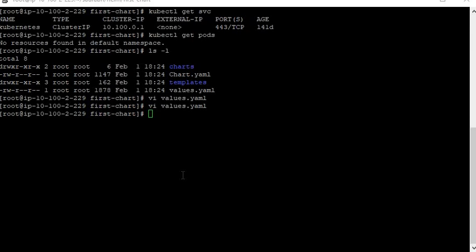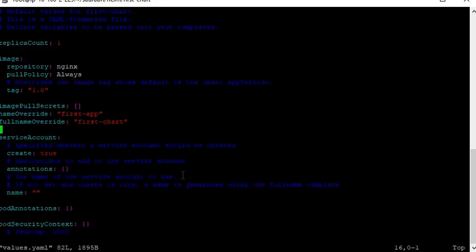Now one more thing is left, that is the service account name. The service account name for the Helm chart is generated when you run it in the cluster, but it is good practice to set it manually. So let's change it again. Just open the file values.yaml and here you can see the service account create is true, which means it will be created when you run the application.